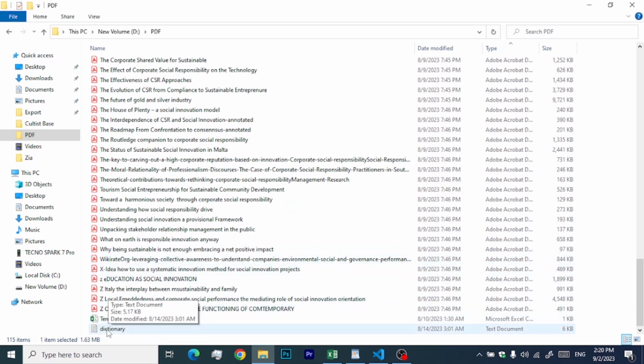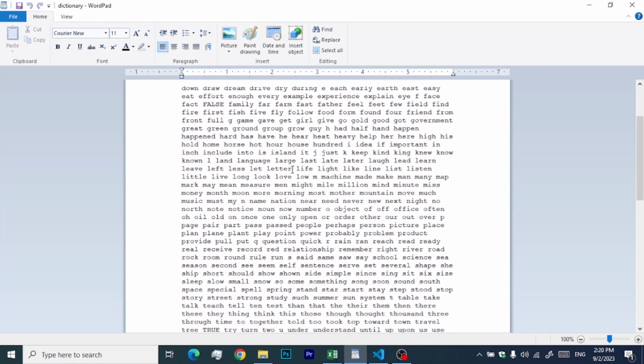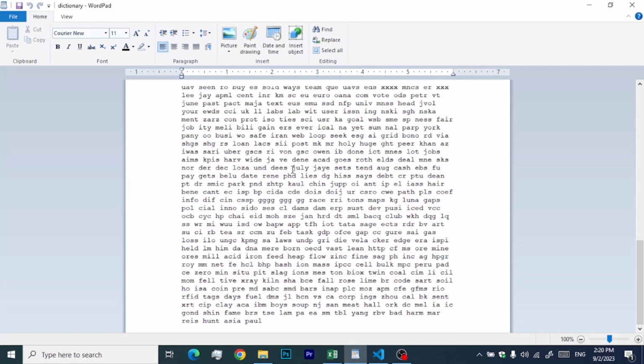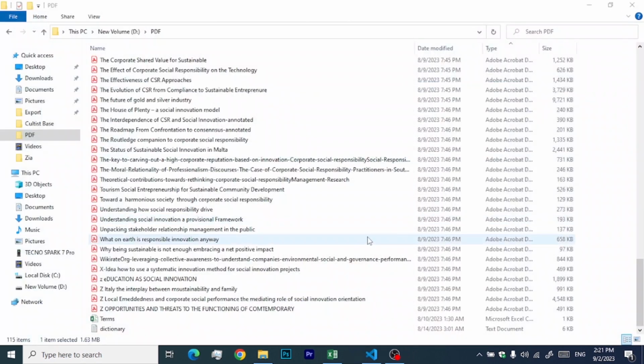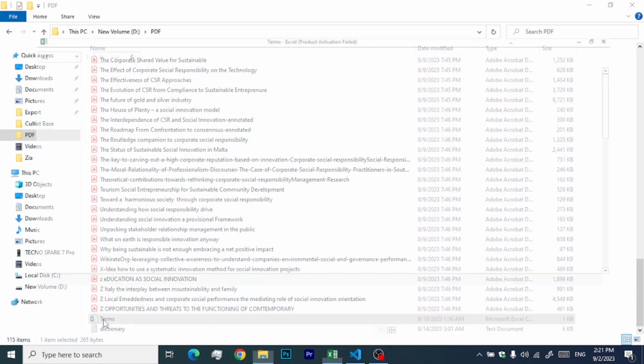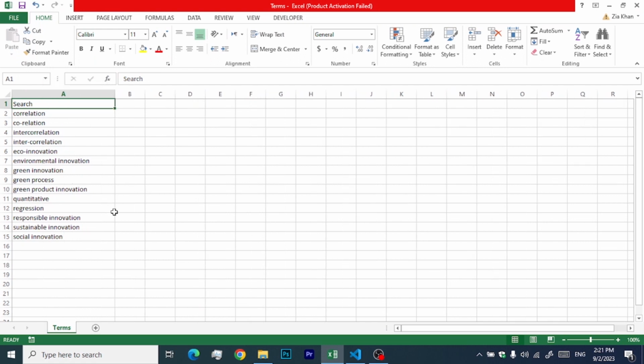This folder also contains dictionary.txt, which is basically the list of words which I do not want to include in my search. This is quite a long list, more than 1,000 words, I guess. And there's another file which contains all those terms which I definitely want to search in these PDF files.